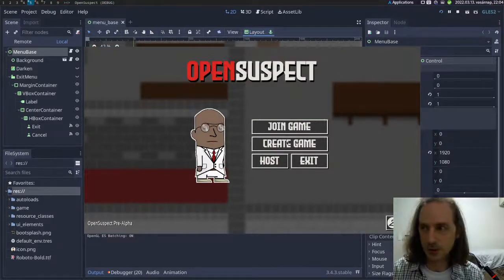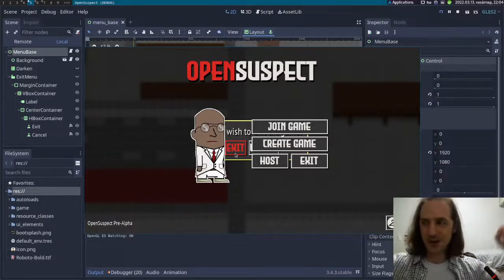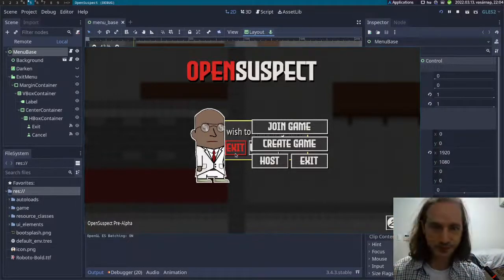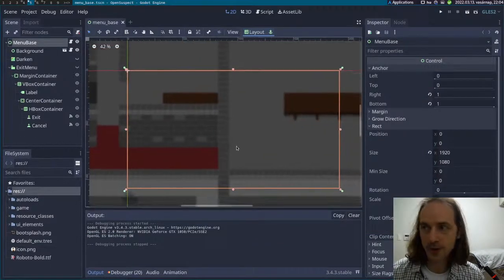This is our game. The exit button does not work for some reason: the exit dialog does not come to the front of the screen whenever I click it. All right, so what are we going to be doing today?